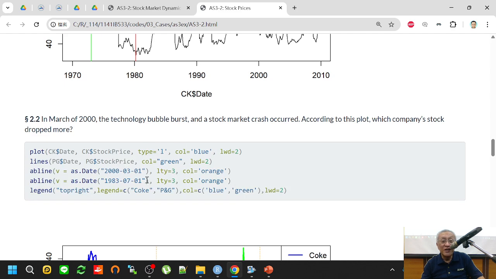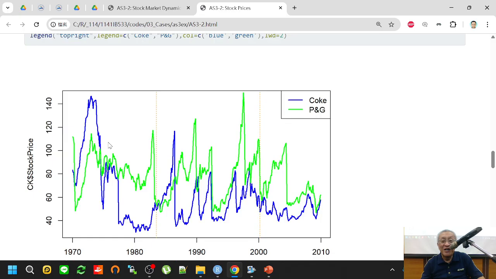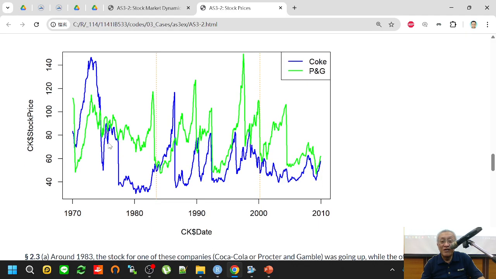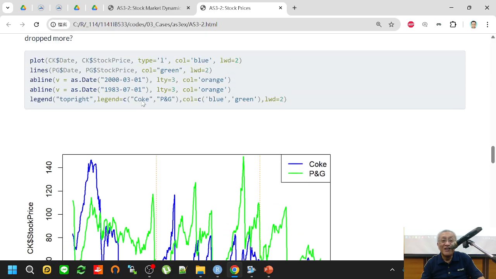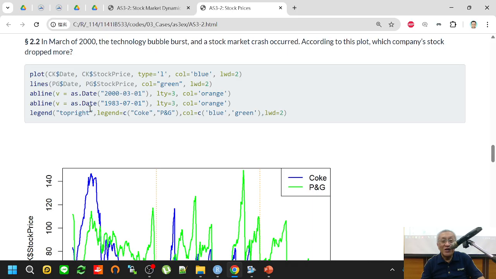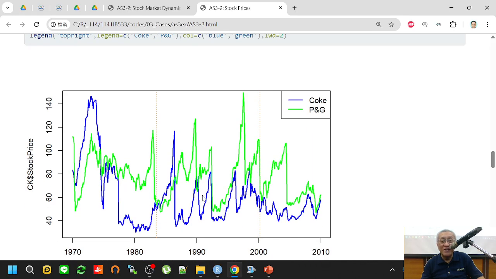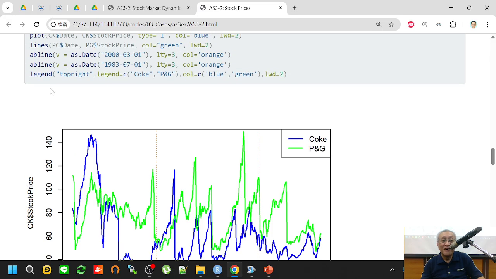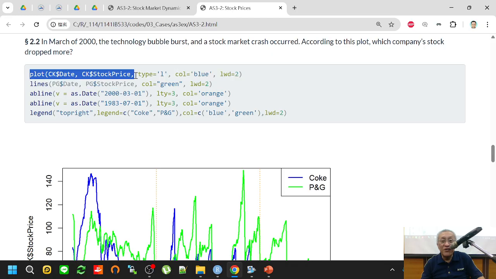According to this question, we should plot all of the stocks and observe them to see what happened in March 2000. If we want to plot more than one line in a single plot, the first function we call plots Coca-Cola first.